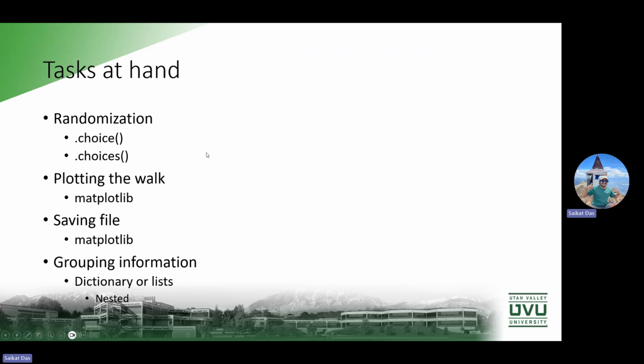For grouping the information, you could use either a dictionary or a list, but those should be nested. Like a dictionary within a dictionary, a dictionary within a list, a list within a list. But as I told you, the given function is based on a nested dictionary. If you'd like to modify your data structure, you need to modify the function. Okay.